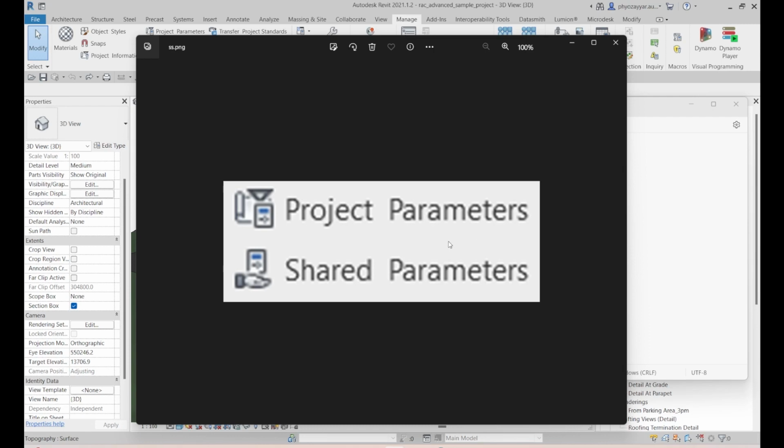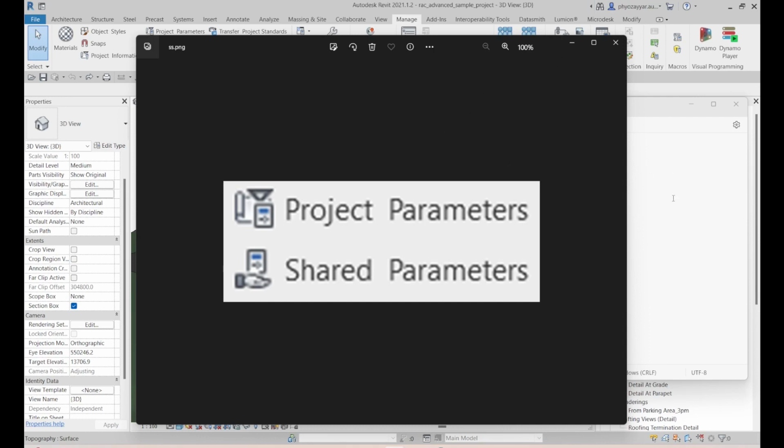You cannot share it with anyone else unless you use the same synchronized server with your colleagues, so you work together in one project as a central file. That's the only way you can use a project parameter. The shared parameter is like this: you're working here in Singapore, and the other guy is working in the US. If somebody needs your shared parameter file from the US, you can send it to your friend in the US. That is a shared parameter you can share with them.